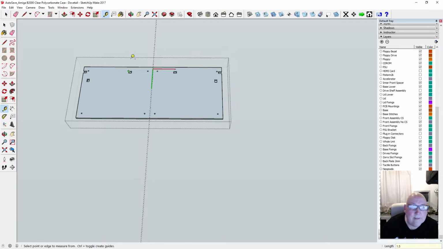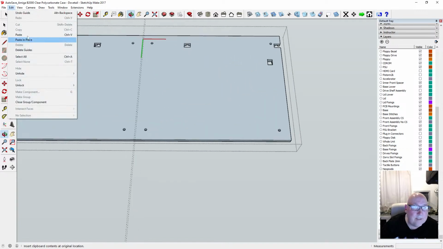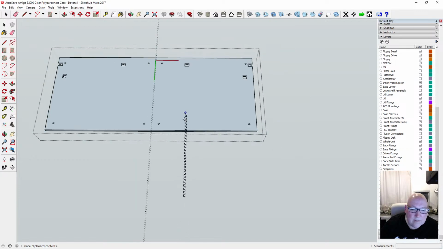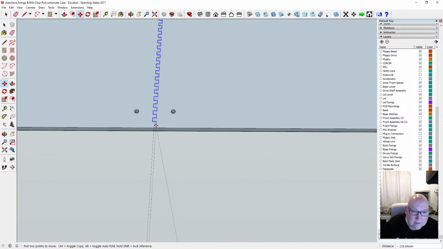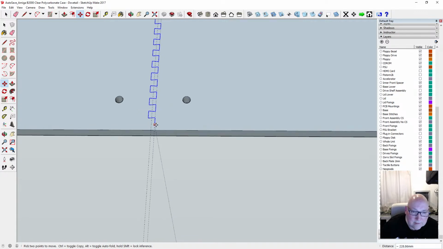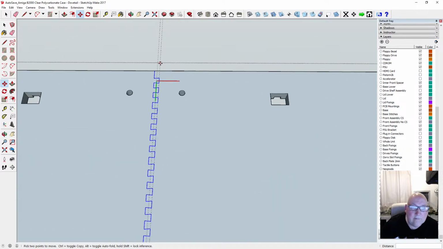1.5 that way, paste, just put that there, grab it by that, put it there. Okay, have we gone all the way up?